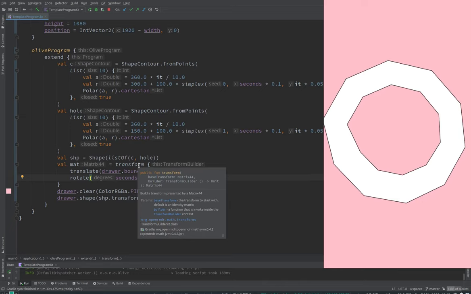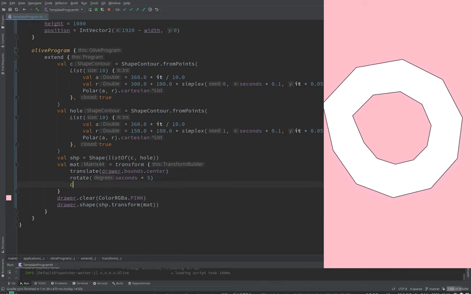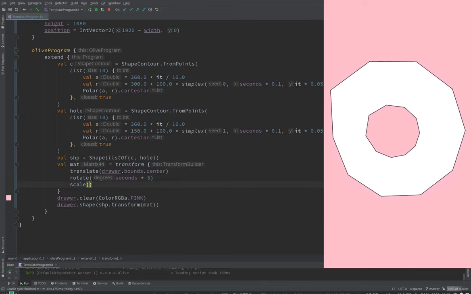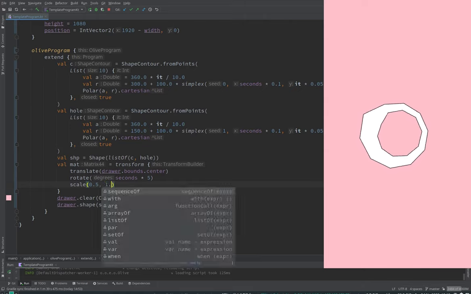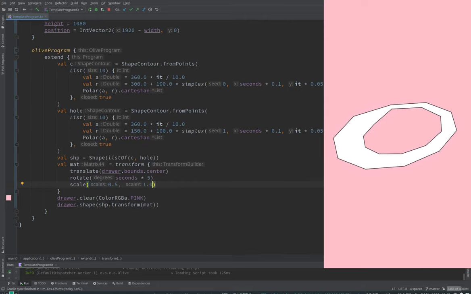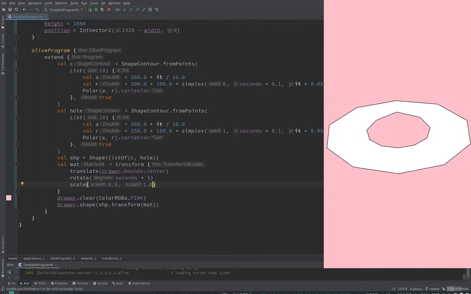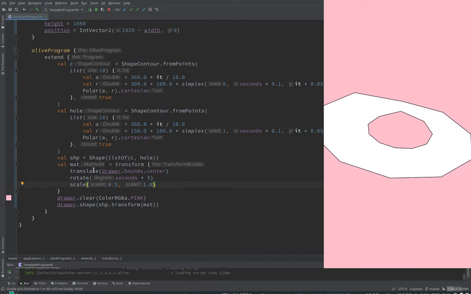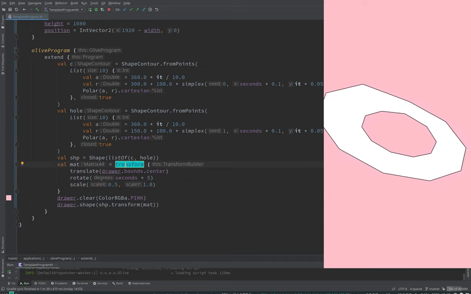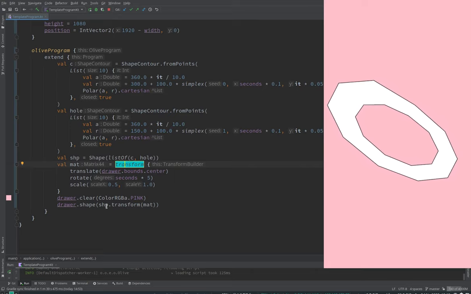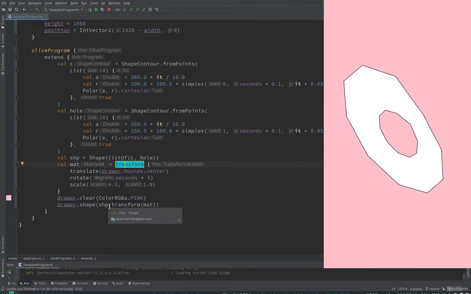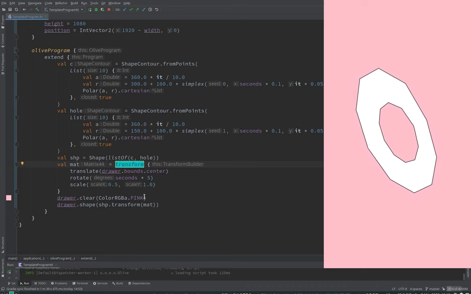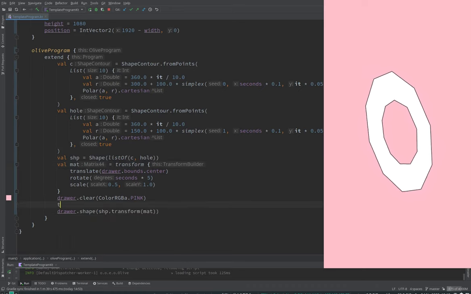And you have also scale probably. Maybe we can squeeze it horizontally, exactly. This shrinks, but you can also do things like 0.5, 1.0. And just to point out, here we are creating this transform and then applying it. So I think it does apply to every vertex in the shape, one by one. It's not the most efficient, because you could apply here directly a drawer translate.